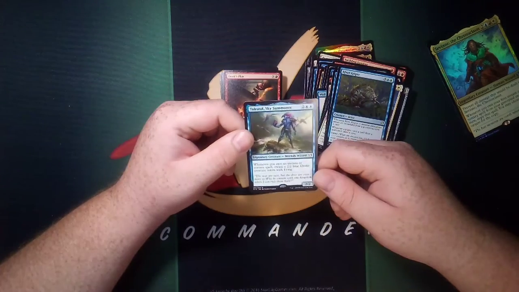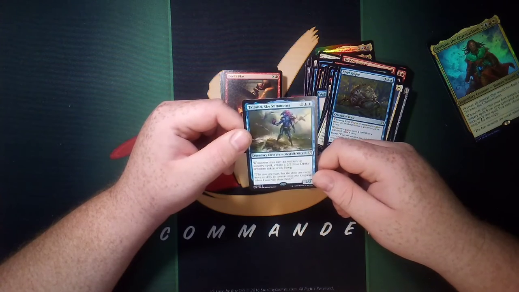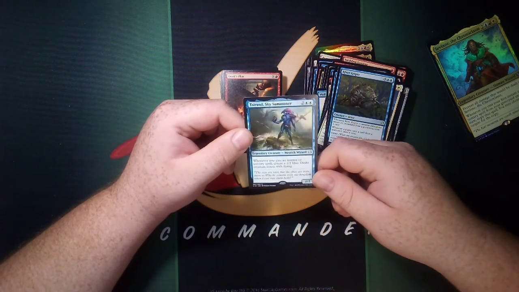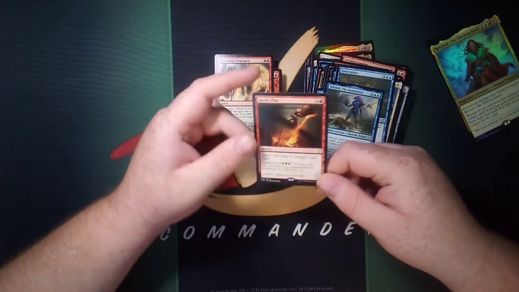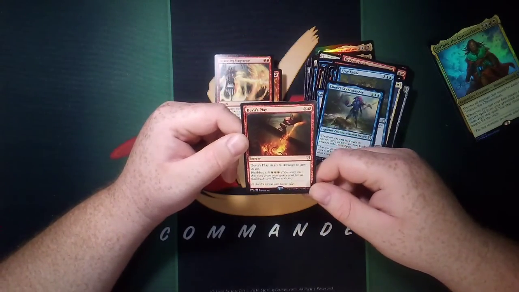Flashback is 5 mana. Magma Quake, this is a good card. 2 and X, Magma Quake deals X damage divided, or to each creature without flying and each planeswalker.